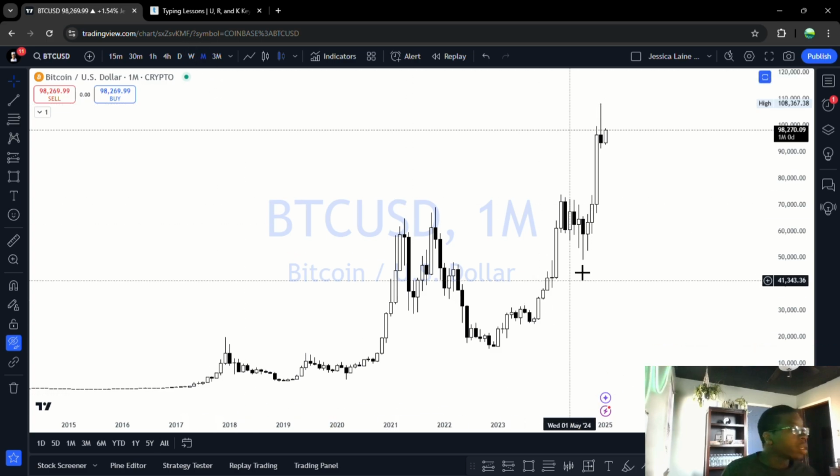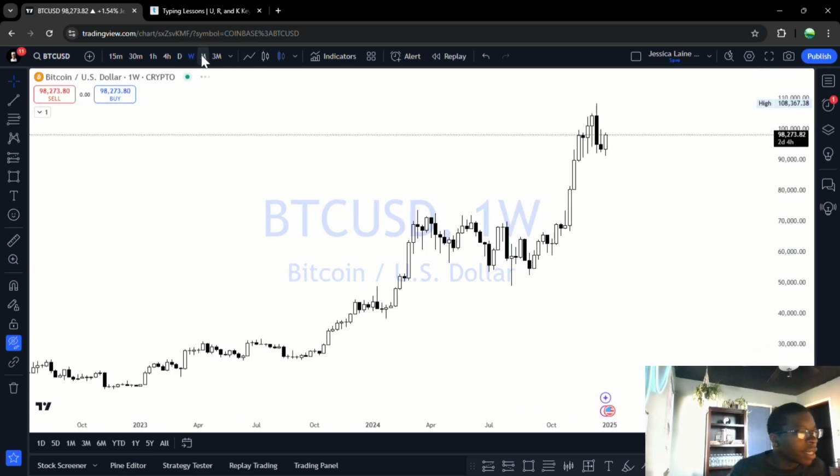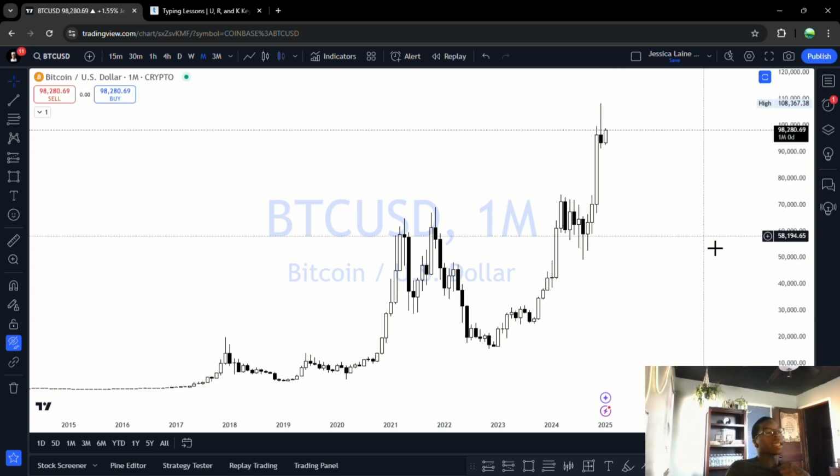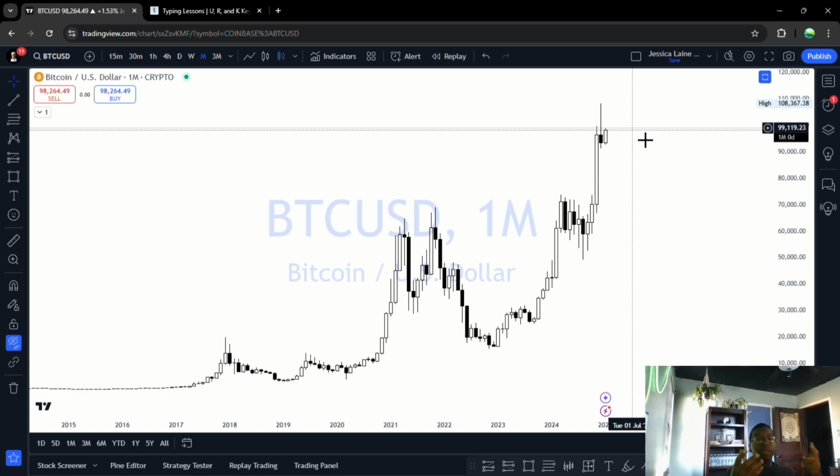But overall, Bitcoin is bullish. Like I said, we did print this candle here, and like we showed on the lower time frame, it has this long wick with the body towards the bottom of the candle, which can indicate selling momentum coming in. So we are mindful of that. We are at a high. We are at a psychological level, which is 100. So you see how all these things, what we call confluences, are played as variables in our analysis and our thinking.